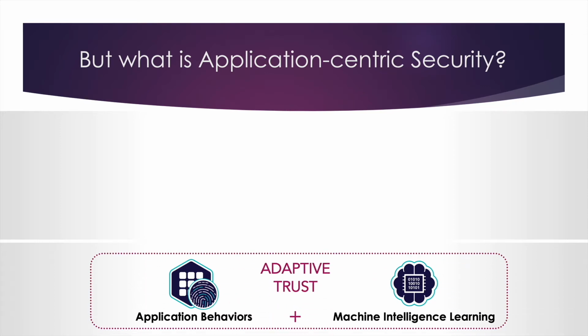And we call that adaptive trust. So using similar concepts to the benefits of zero trust, and really zero trust as a stated best practice to get to using less permissive security to provide additional protection, adaptive trust accounts for the dynamic behavior of applications, allows you to move those applications into a less permissive state without negatively affecting the business or the performance of the applications in support of the business.